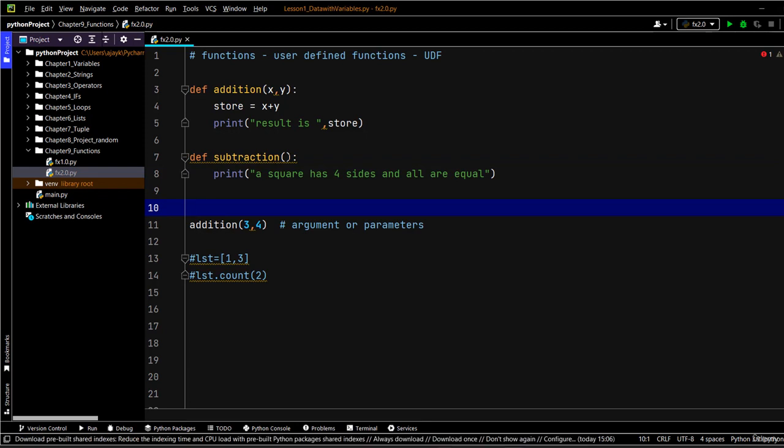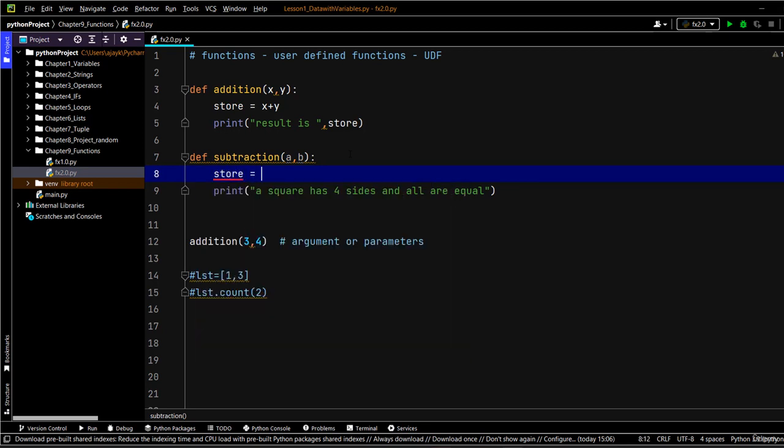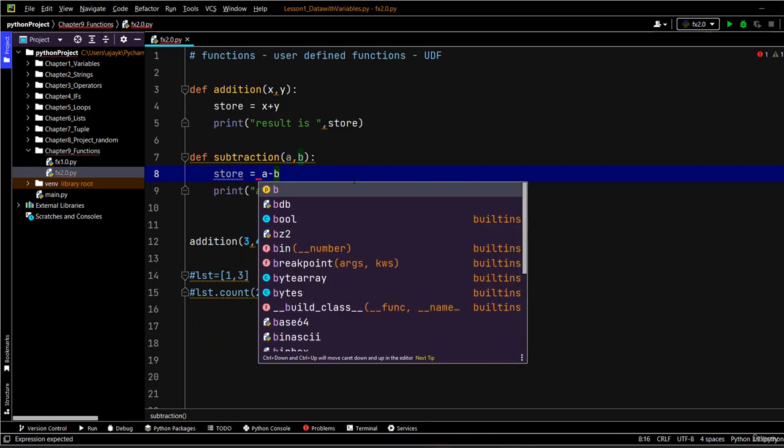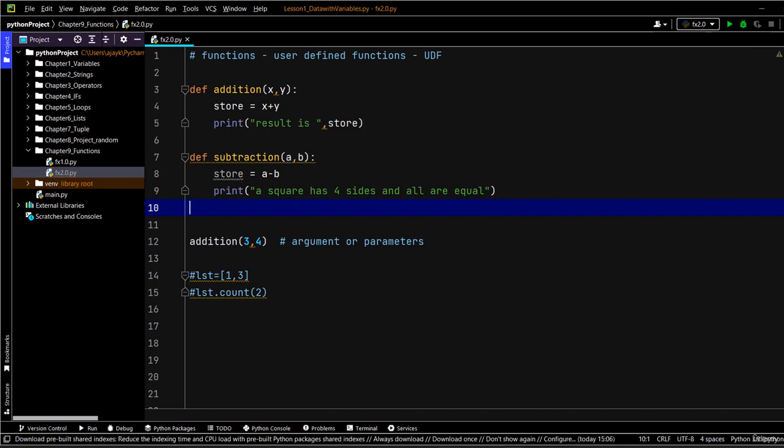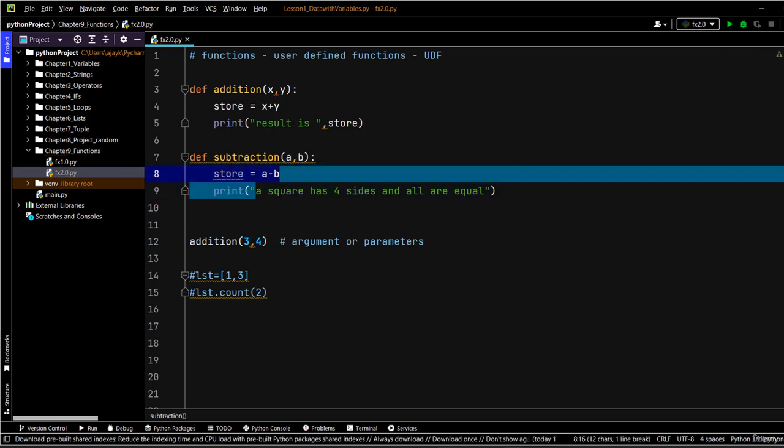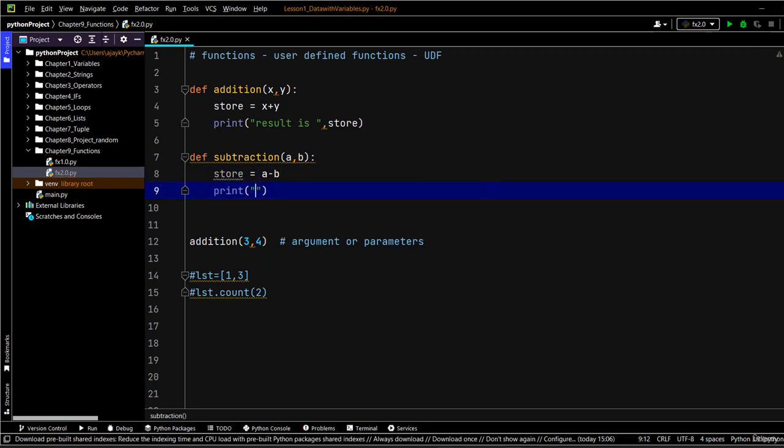In the same way in subtraction, I want to create two numbers. Let's say A and B, right? So here also, I will say store equals A minus B, correct? And I'm just going to print the answer, nothing else.